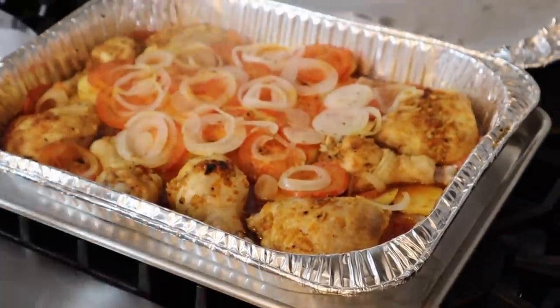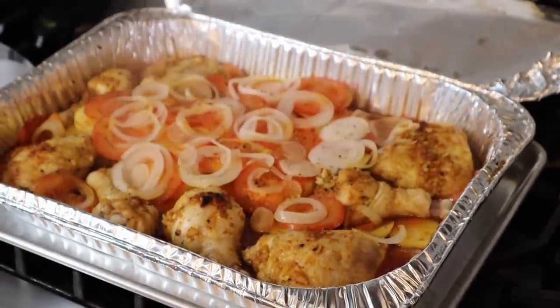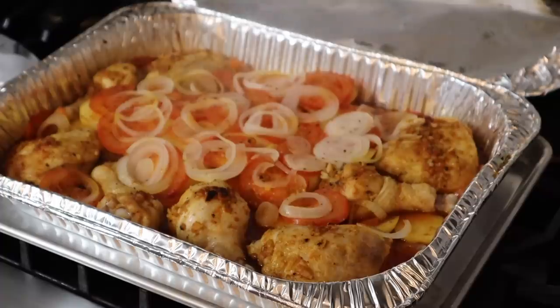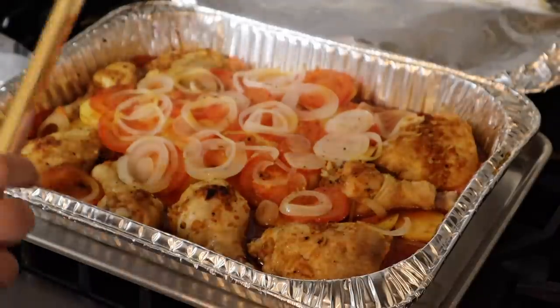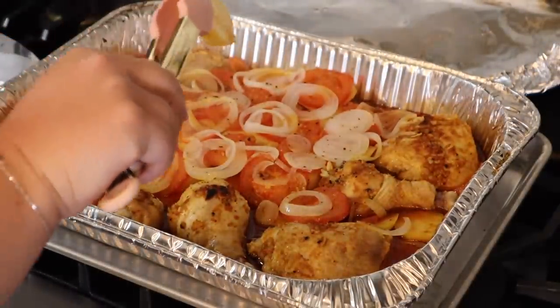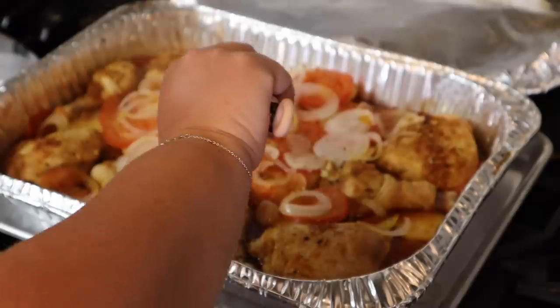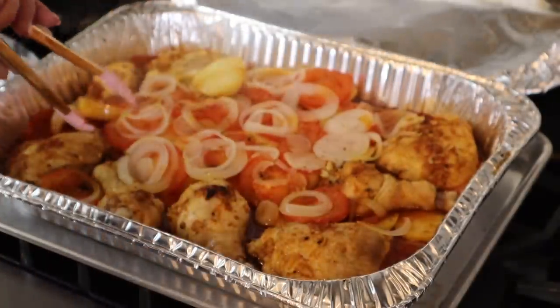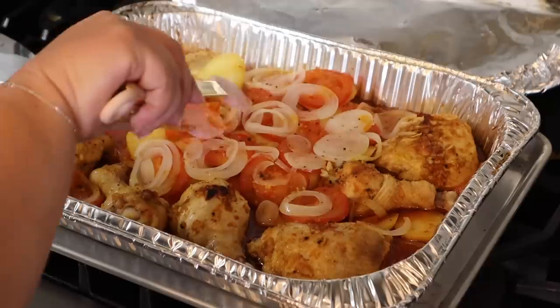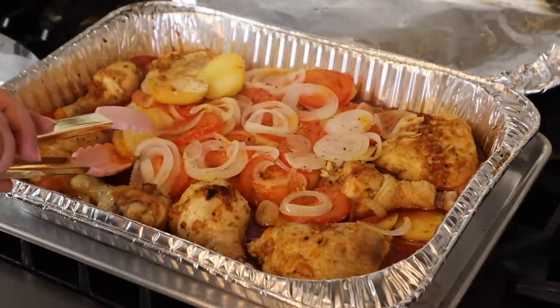Okay, so after an hour, we are now checking on the chicken and we are going to scoop the sauces onto the chicken so it gets really saucy, and we're going to move the potatoes up over the tomato. The goal of this little motion right here is to move the potatoes up. So the potatoes are going to be cooked above. I've never done this before, so you know, stay with me. Yeah, oh yeah, because the juices are there.